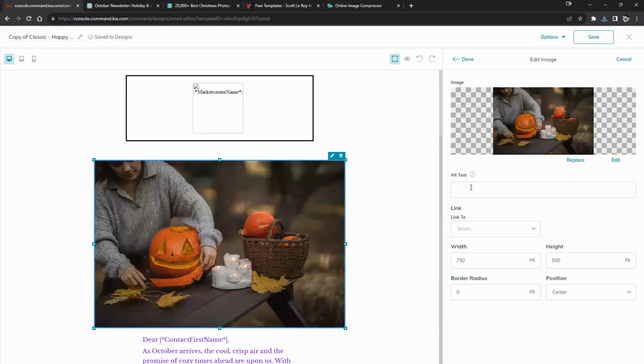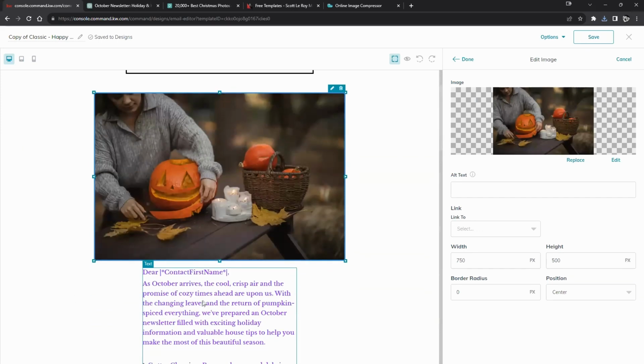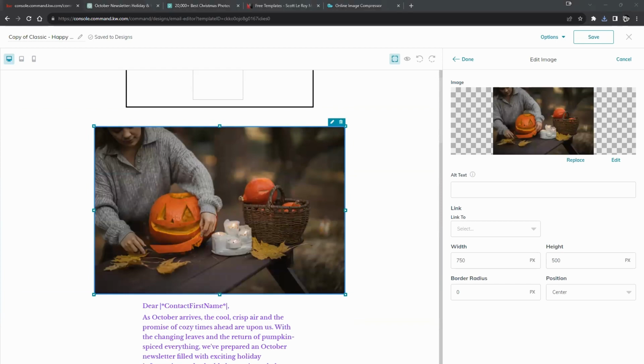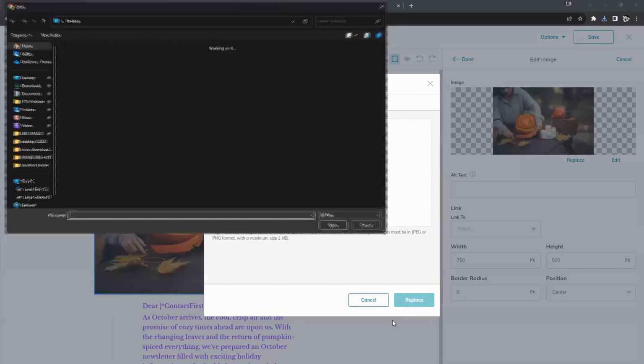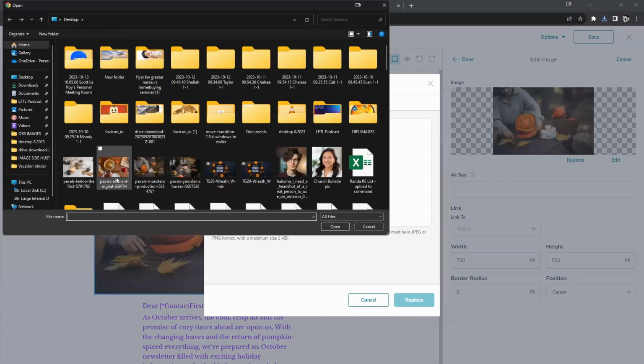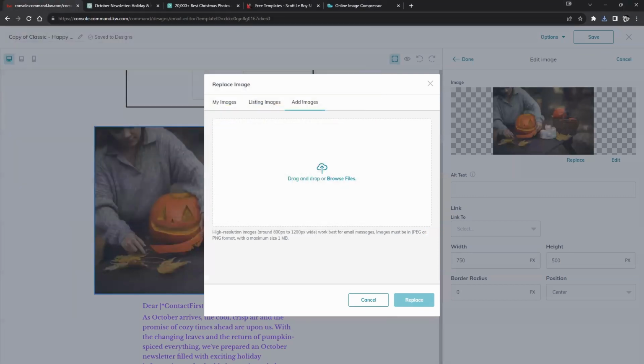Well, I would change the wording, and fantastic question in the chat box. You do have to change as you are editing these email newsletters. I would highly encourage you to change the text as well. So I always kind of do the headshot or the banner first, just because it's a little bit easier, and then I just work my way down. So it's a little bit easier on this file. Let's go ahead and pull this over here.